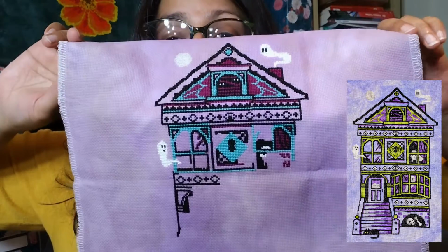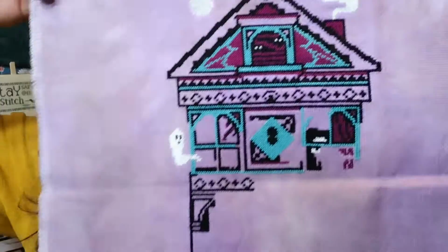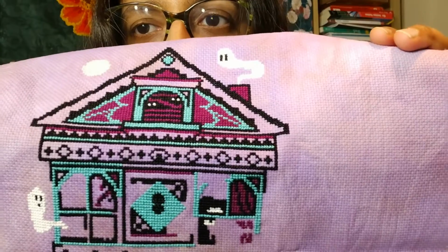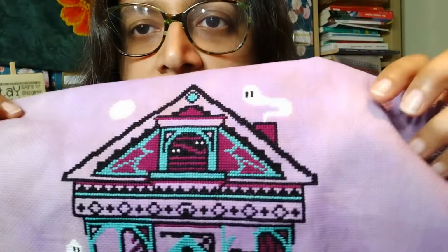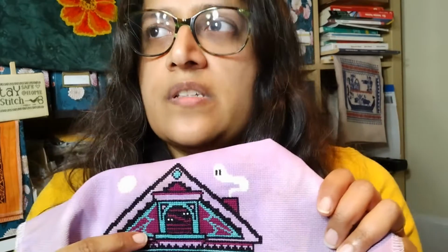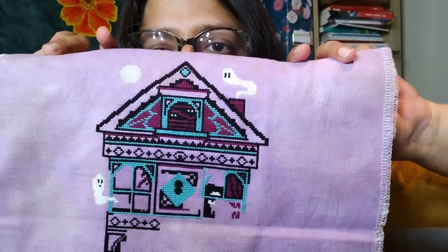I absolutely love this pattern. It stitches up with these brilliant colors. I did it in slightly different colors because I didn't have the called-for colors in stash, but I love, love, love the colors I'm using. And what are they? Well, the dark is DMC 310. The moon is in A12. This is DMC Blanc, the ghost. I want to say the green is 958, all DMC. And then the purple is one of those, like 35, DMC 35, I want to say maybe, or 33. It's one of those shades. It's kind of like a magenta purple.